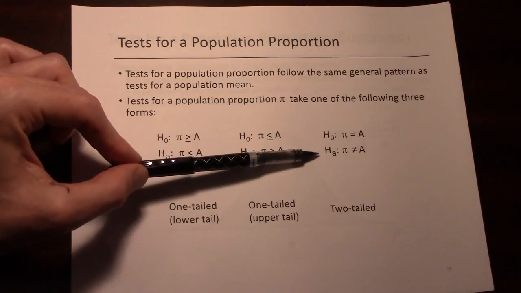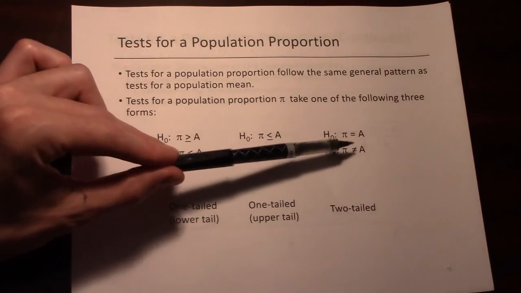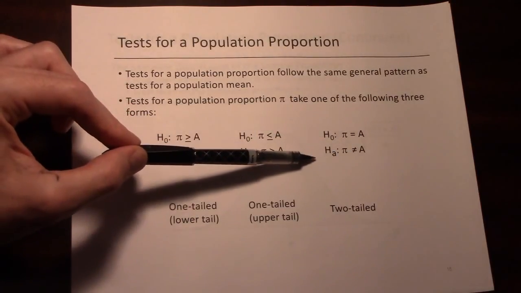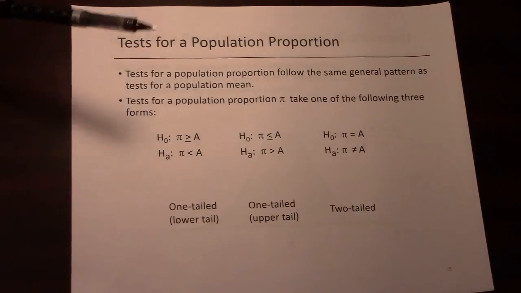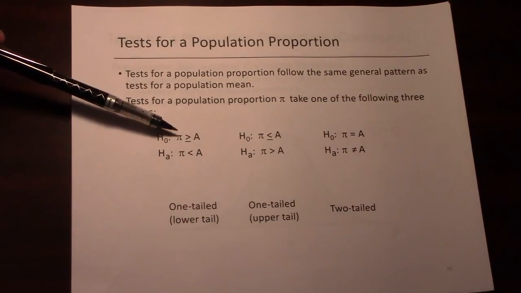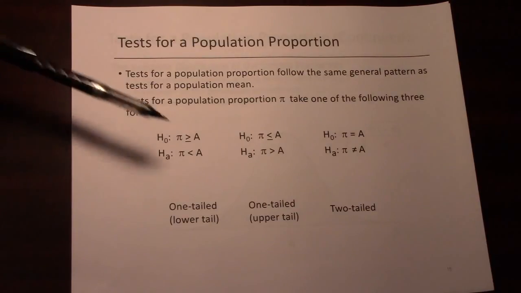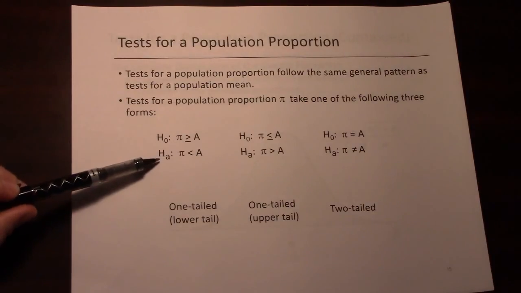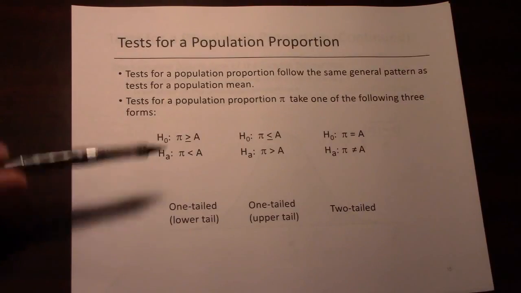So I set up an alternative hypothesis that the population proportion is not equal to that amount that you say, again looking for overwhelming evidence in the upper tail or the lower tail. Similarly, I could say the population proportion is less than some amount, like less than 30%. I think less than 30% of people would support this change. The alternative hypothesis would be more than 30% of people would support this change.